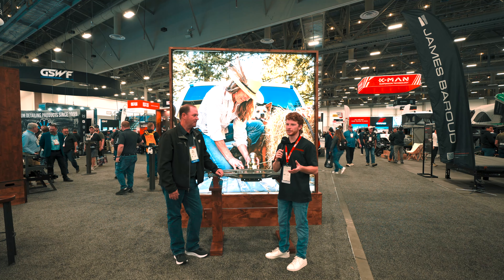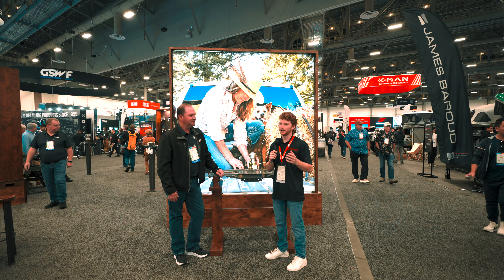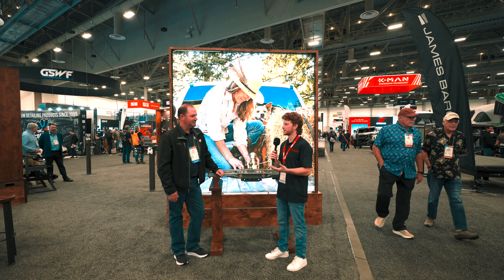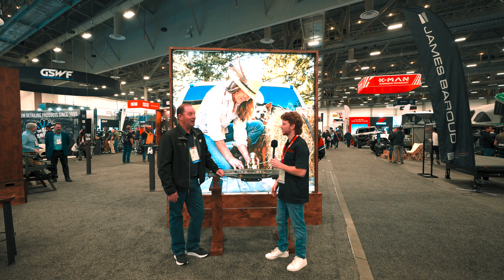Yeah, that's huge. This multi-pro tailgate looks really cool and the functionality is nice, but if you're using your truck for work it can definitely get in the way. It's nice that B&W has come up with a solution so you're not having to take your hitch out every single time you're using your truck bed.